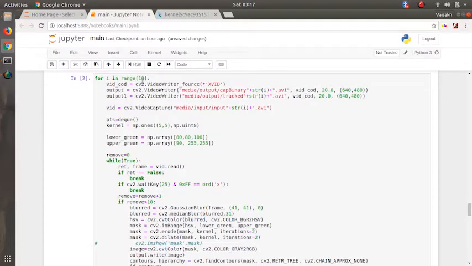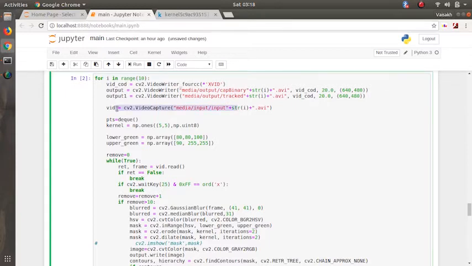So there's a for loop over here to read each video separately, and each output is linked to each one. Output is linked to cap binary and output 1 is linked to tracked. Cap binary, as we have seen, is the masked output of the bottle's cap, and output 1 is the left side track, in which we saw that the path of the bottle's cap is getting highlighted.